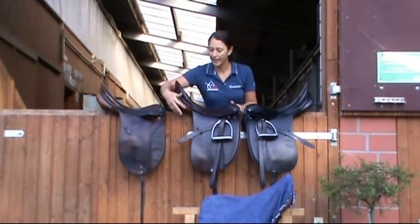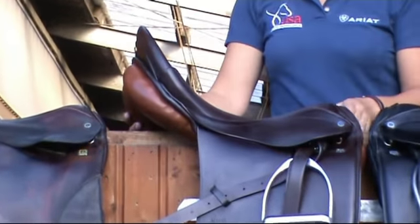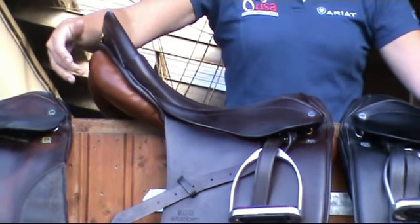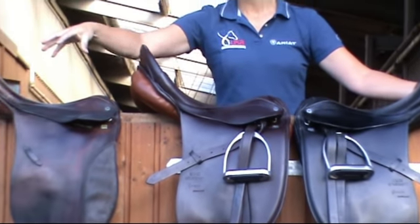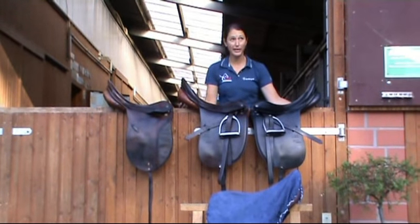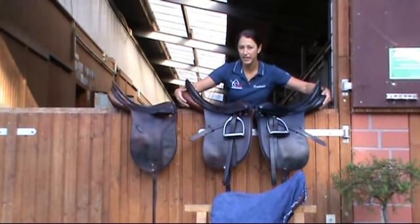You'll notice on this saddle I have two tones. I have dark brown and I have the light nut color on the panels. Now, probably Mr. Stübben will scoff at this when he hears it, but I actually prefer this nut-colored leather on all of my Stübben saddles. And I say that after years of experience, after riding in these old Tristans for many, many years. I can tell you that this nut-colored leather, and I can't tell you why, feels slightly different from the panel on the black saddle. It feels slightly different from the colored leathers.